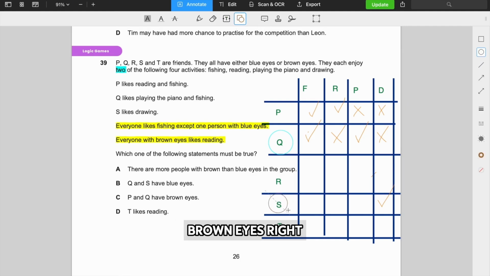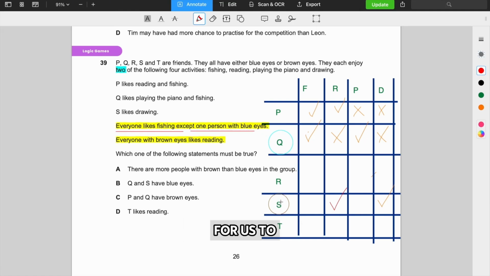If S has brown eyes, right, everyone with brown eyes likes reading, so that means S has to like reading and drawing. But that's not possible because it says everyone likes fishing except one person with blue eyes. So it's not possible for us to have a circumstance where someone with brown eyes doesn't like fishing, right?